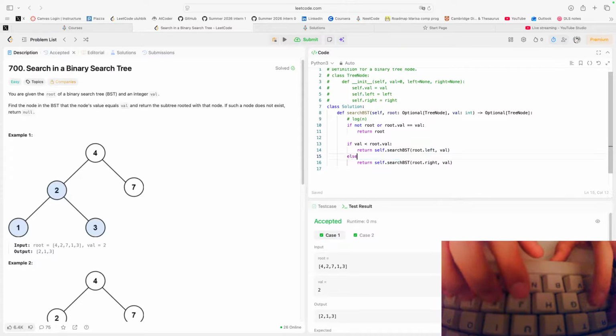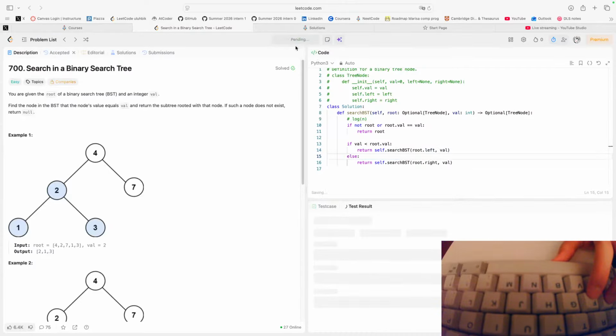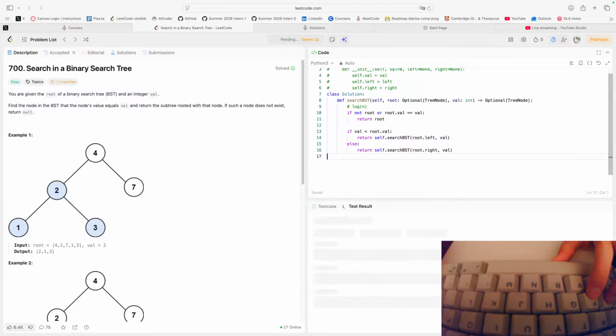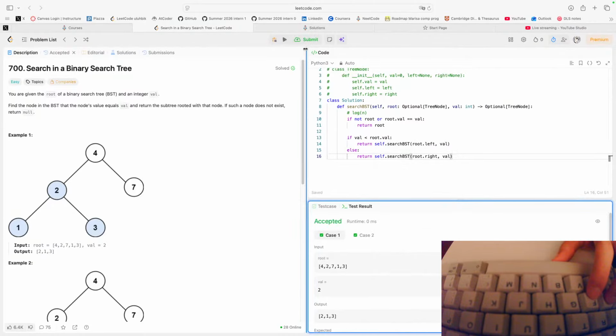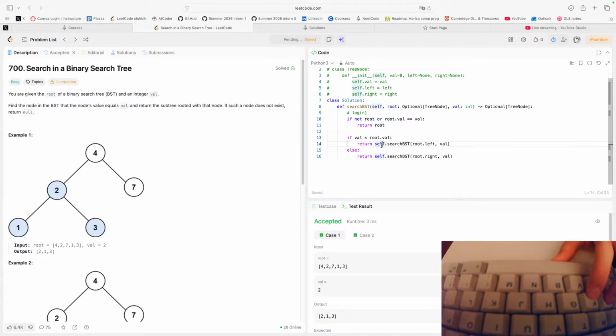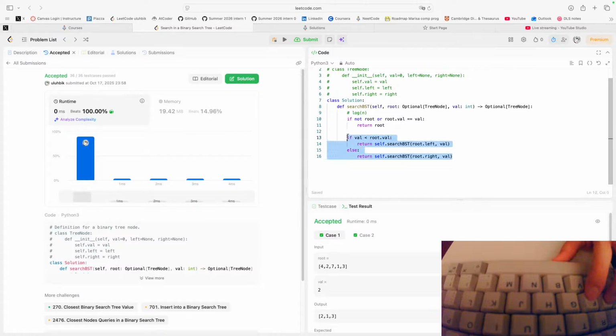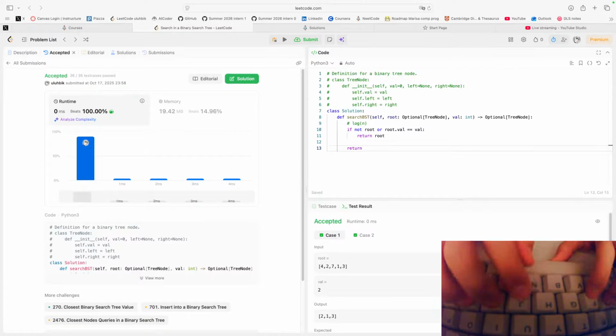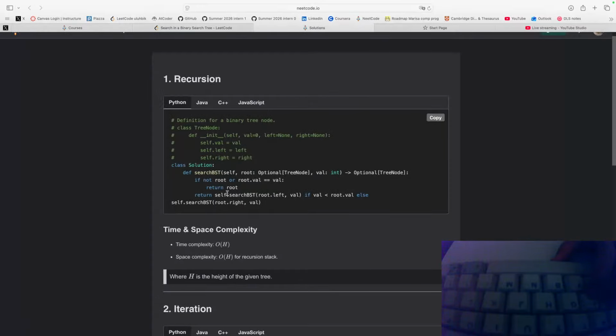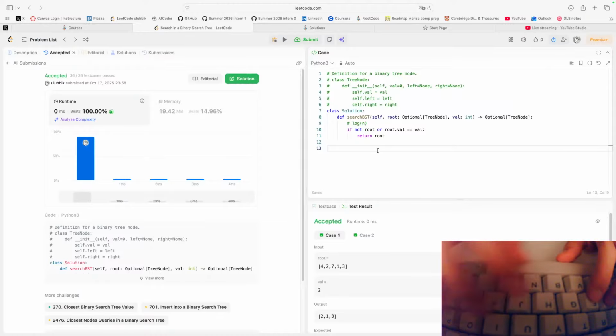It still does the same job. The way that he did it was return this, if not, then this. So let me just do it the same way.